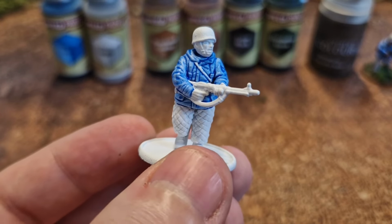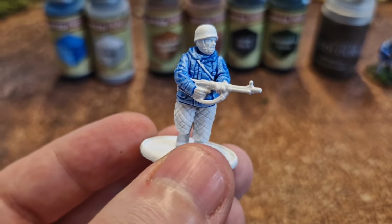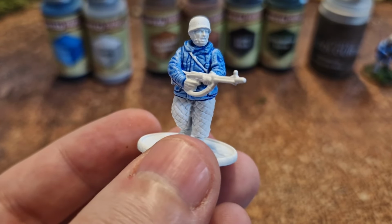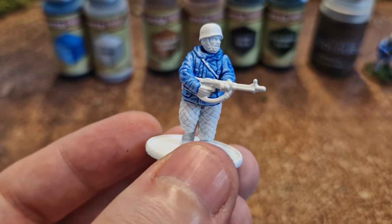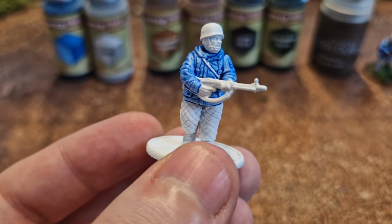But if you're someone who's looking into getting Bolt Action, but maybe you want a color scheme that's a little bit more bright, maybe a 40k player who's coming over and looking at something that's going to be a bit more eye-catching on the table, these Winter Falsham Jaeger with their blue jackets are perfect. And I'm really enjoying painting up a nice, bright, vibrant color scheme for Bolt Action, which is one of my favorite games.